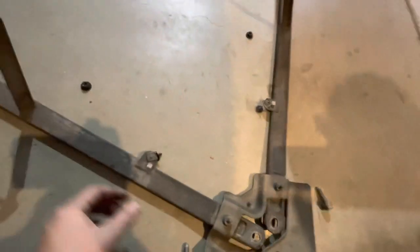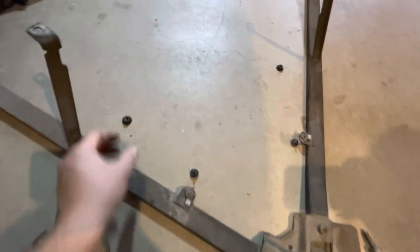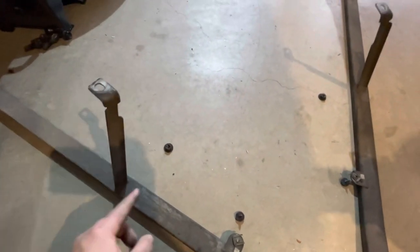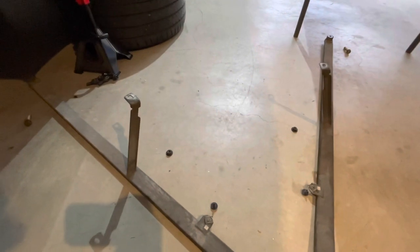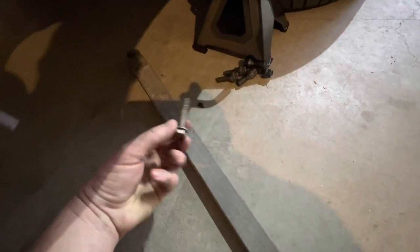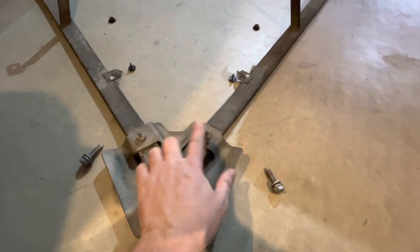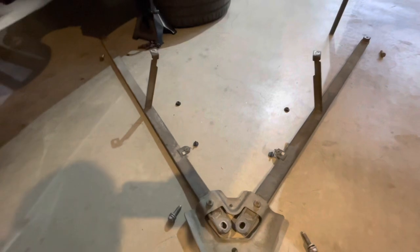So once the car's up in the air, the first part that we're going to remove is this cross brace. Start by removing these 8mm screws that just go into a small metal plate that's in the infill area there. Then remove the 13mm nuts that are on these arms up underneath the car, a little bit hard to see and get to. Then you can remove the 16mm bolts that hold each end. These are a slightly longer bolt than the other end. Remove that one, remove the one on this end. And then finally, you can remove the two here, which are slightly shorter ones. You don't need to remove these bolts here. The whole thing can come off as one piece.